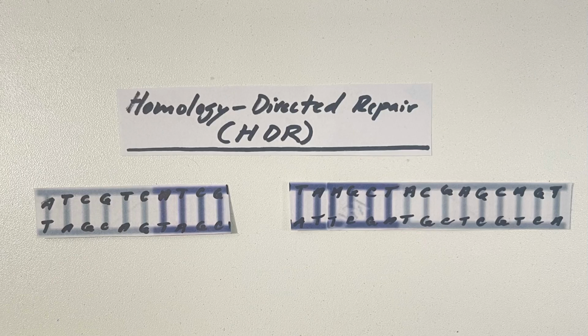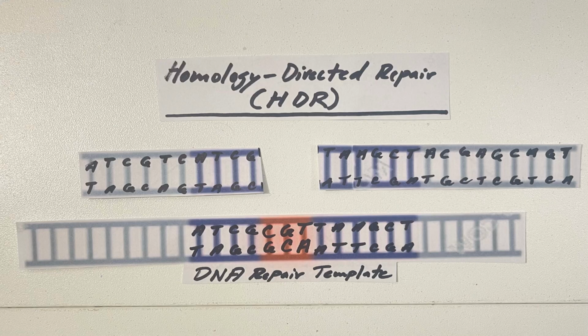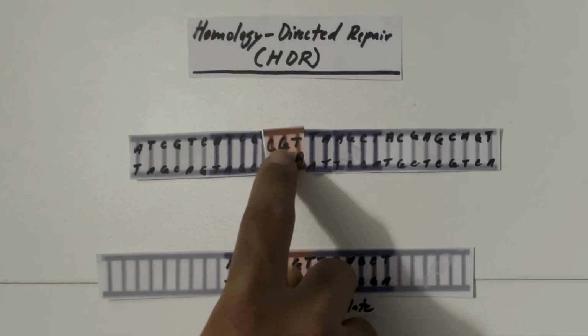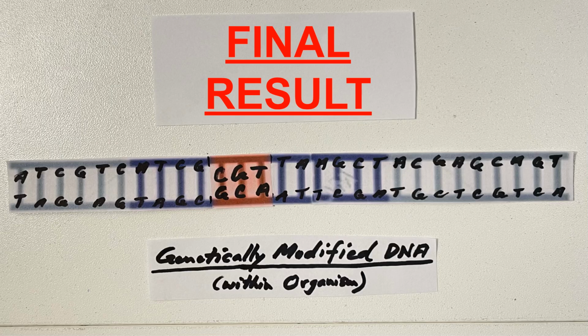Through the process of homology-directed repair, we can now introduce the DNA template that was mentioned earlier. The cell will then follow this template DNA, which seems to be identical to the broken DNA, but which also contains an extra segment of DNA that is actually the gene we want to insert. The cell will now insert this novel gene to repair the DNA and therefore yield our final modified DNA.